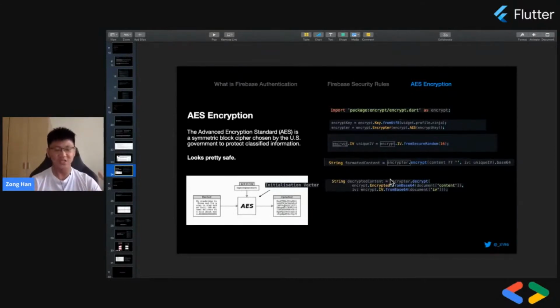But on the other hand, there's this thing called the initialization vector. This initialization vector is dynamically created every time you run a transaction, so you have to send this IV to Firestore as well. In other words, in theory, the attacker will have access to your IV and the encrypted content. But as long as he doesn't have your super secret key, all is good. The IV creates some kind of randomization to make it very difficult to crack your encryption, even if they manage to decrypt one message. Because the IV is randomized with every transaction, with every single document, you cannot crack the rest of the messages. So IVs are important, but they can be shared.